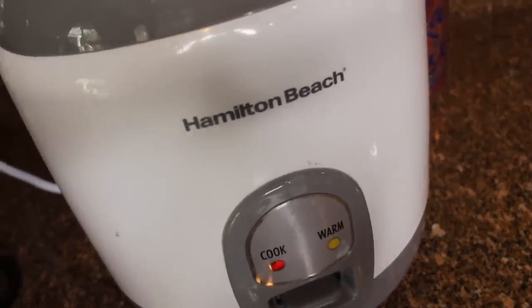Okay, brought my light over here. I already have my rice cooking away. I have 8 cups of rice cooking away in my rice cooker.